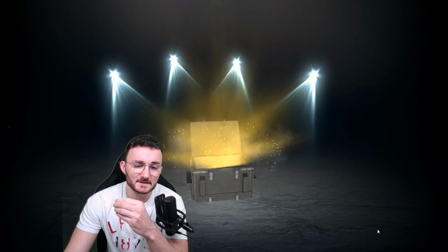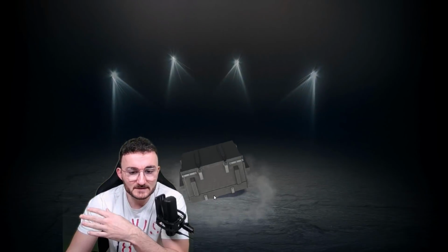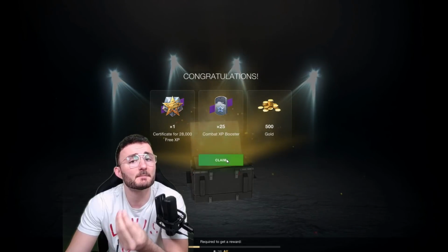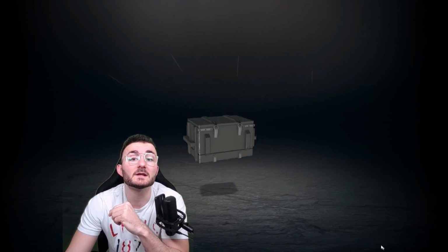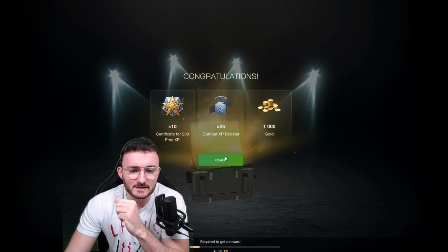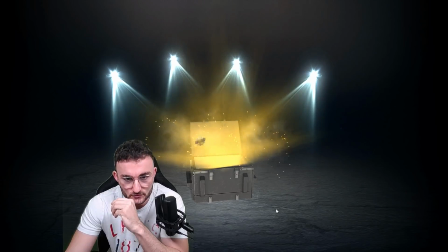It's not gonna happen. So yeah, concerning crates, is it worth it to gamble? No, it's not worth it to gamble because I'm expecting the tank to come back. Yes, it's gonna take some time, but the tank will come back sooner or later in the shop. So I don't think it's worth gambling on this tank. Here I'm doing it because for me it's an investment. I'm a YouTuber.